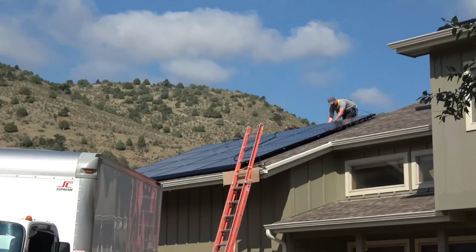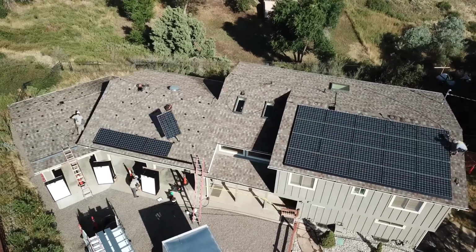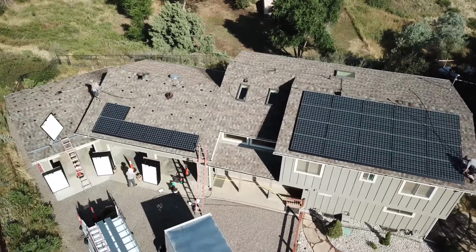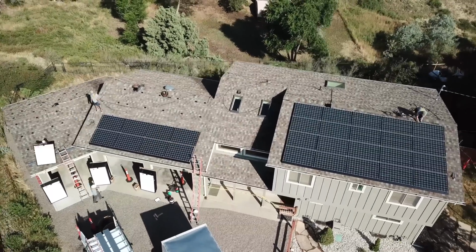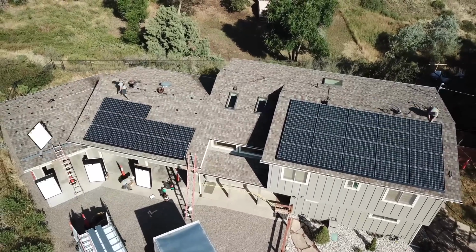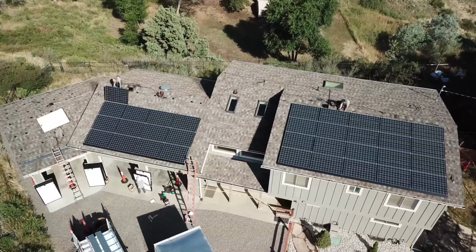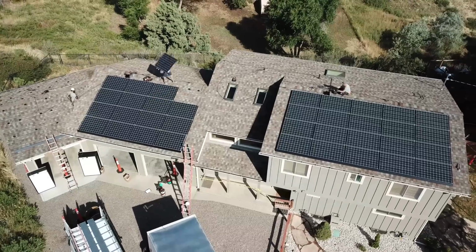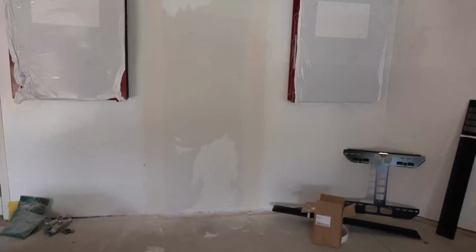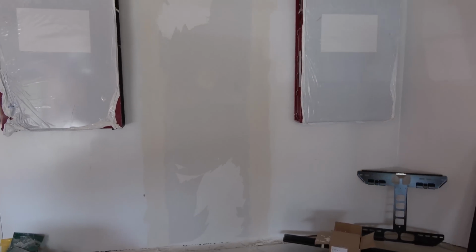Up on the front, they did get a second array up already, going real quick. They got all that sanded, probably just give it a coat of paint this morning. And then we'll get a third Powerwall up a little later.